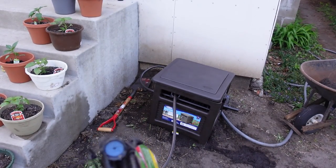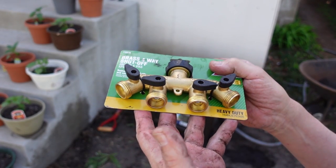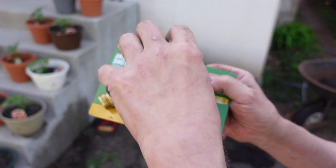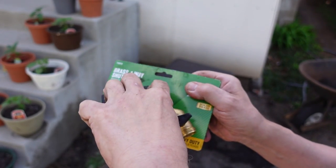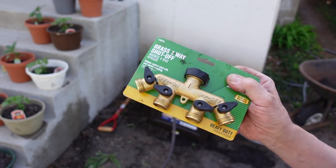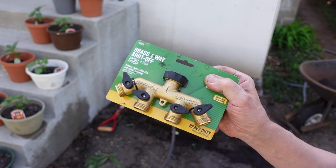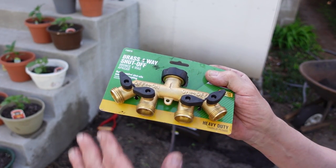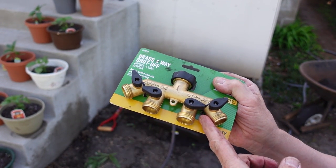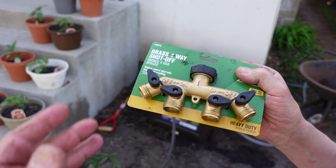So I also got this, which is a nice four-way shutoff valve. And what I'm planning on doing is feeding the main water into here and then splitting it off into these four soaker hoses. That should give me plenty of coverage. Although it looks like one of my soaker hoses didn't come with a sealed end, so I might only be using three of these and keep a fourth one for being able to water the other plants that are up along the house.